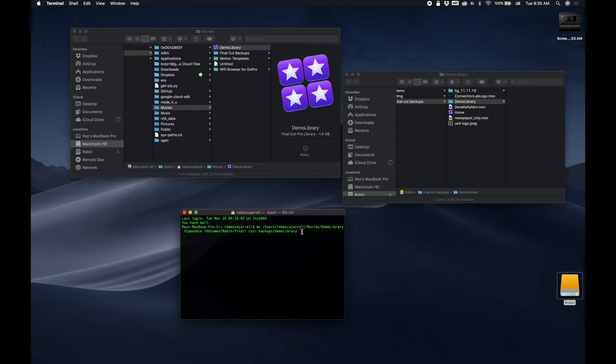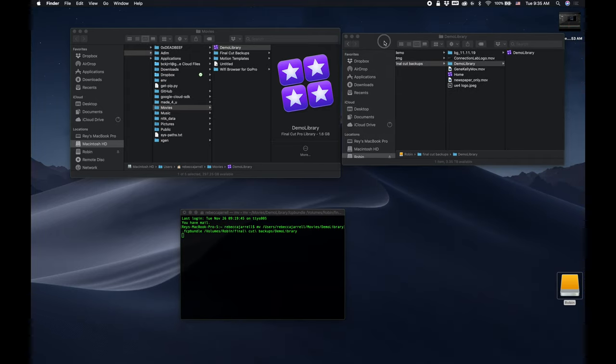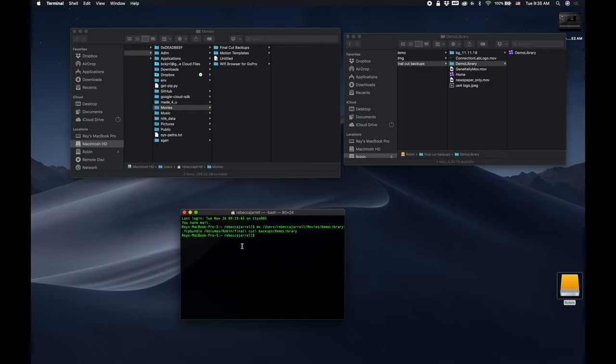And then I'm just going to say, okay, great, enter. And look at that. That's so fun and exciting. It moved it right over there. It's still thinking about this because obviously it's kind of a complicated thing, so we're going to wait for it to finish. Awesome. Whenever you run any commands out of the terminal, wait until you see your username pop back up with this little dollar sign, just to make sure that it's done.